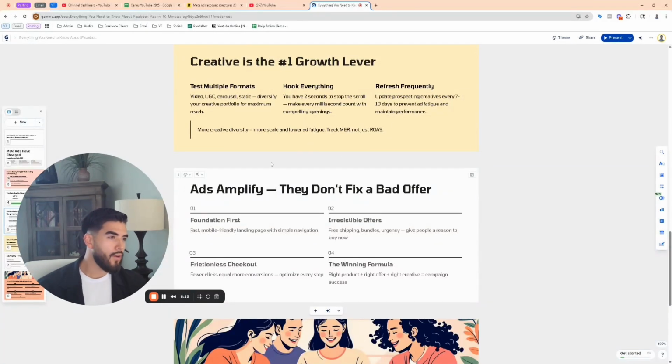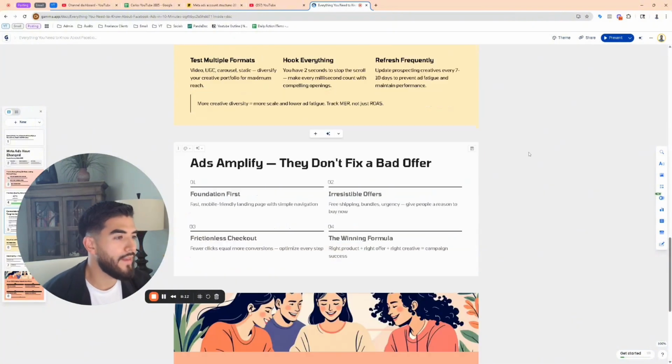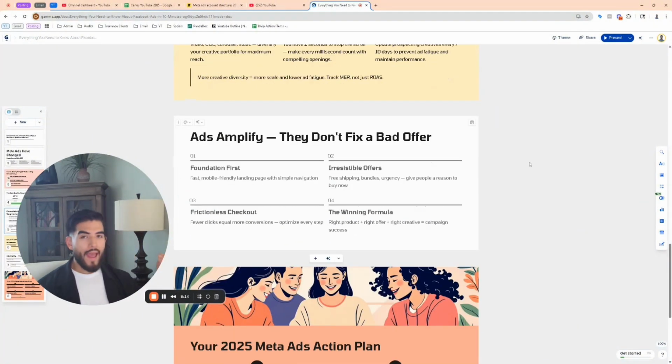And then last but not least, your ads are not going to fix a bad product and a bad landing page. The point of the ad is to generate interest and demand and to get people to click over to our site. But if your offer is awful and the product or the landing page is truly awful, nobody is ever going to convert. We can get the best click through rate in the world and drive traffic to your website. But the offer and the landing page, if they're not convincing enough to get somebody to convert, we are going to lose that conversion. And so fix your foundation first.